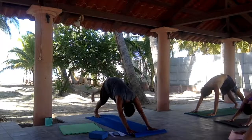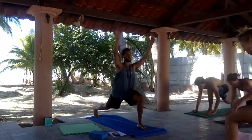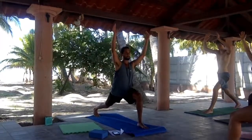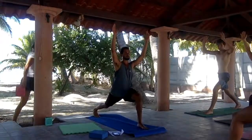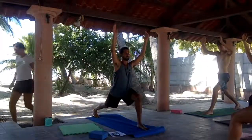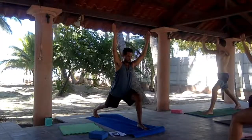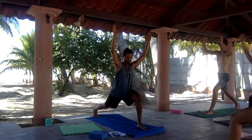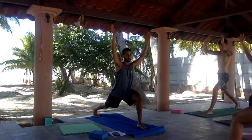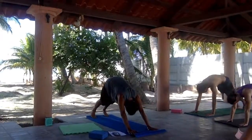Inhale your left leg up. On an exhale, kick it through. Come up to a crescent lunge. Exhale your hands down to the mat, kicking your front leg back to downward facing dog.